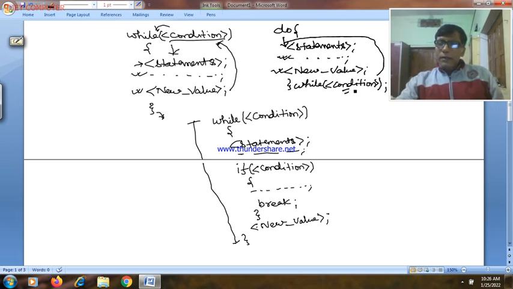and if the condition evaluates as true, then the flow of execution is transferred again to the very first statement inside the do while loop, and all the statements inside the do while loop are executed sequentially from the very first statement to the last statement inside the loop body, and then the condition of the do while loop is checked.